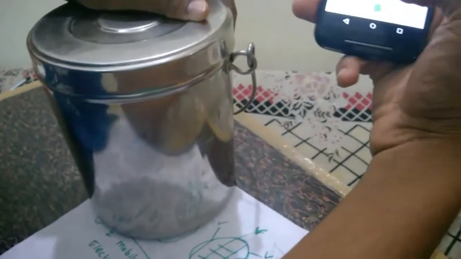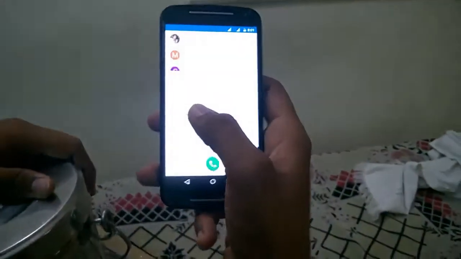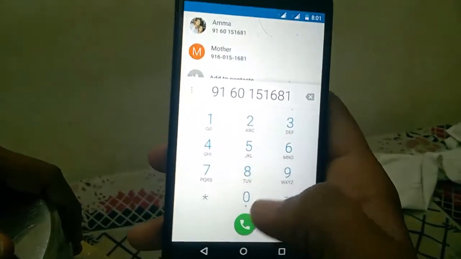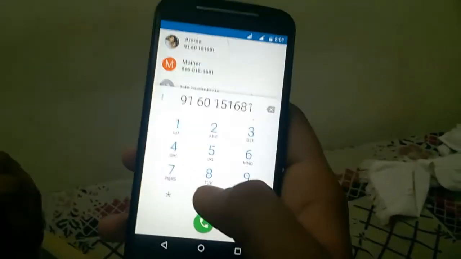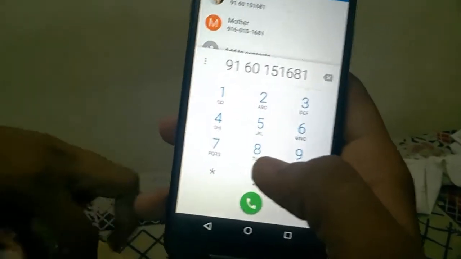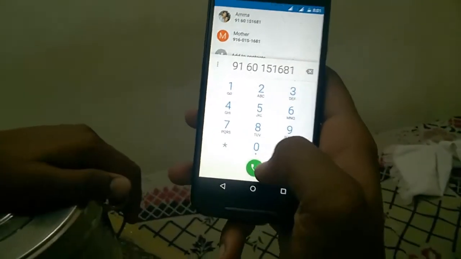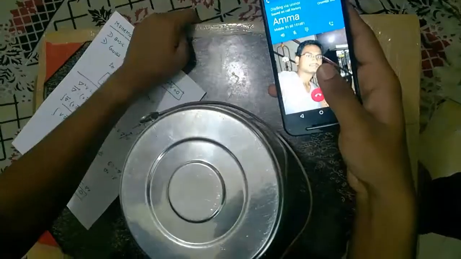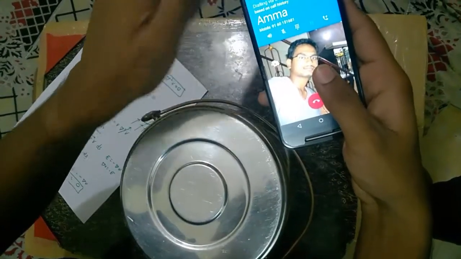I keep the same phone inside the metallic box, and now I am closing the surface. Now if I call again the same number, 9160151681, and ring it, it should not ring, because the field inside should be 0. So now I am ringing. I am on loudspeaker also.